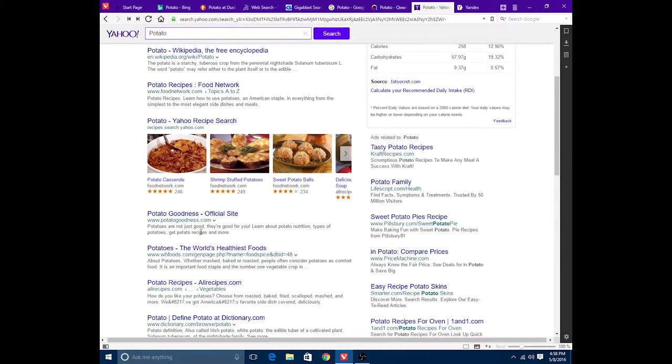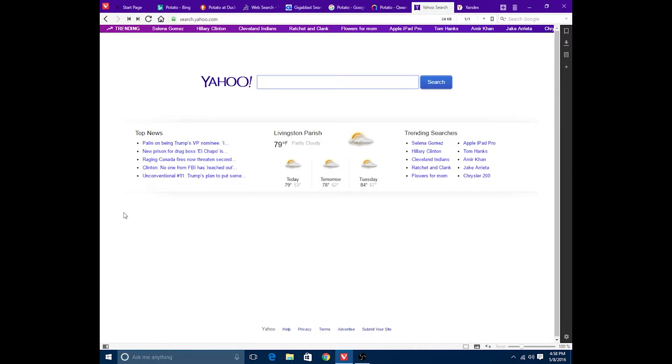Except recipes.search.yahoo.com, which, by the way, a double subdomain sucks. By the way, I'm going to try something out real quick. Oh, that's better! Yahoo, that should be your home page! I know it sounds like you're copying Google, but every other website does it, and they don't get hated on by Google. Yahoo, do that. That should be yahoo.com, not search.yahoo.com. I'm totally fine with that.